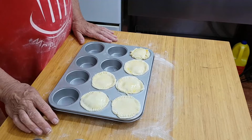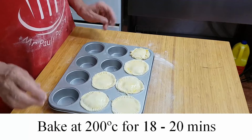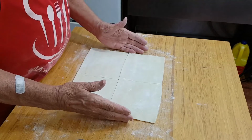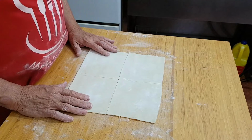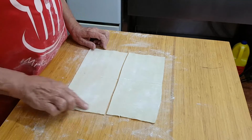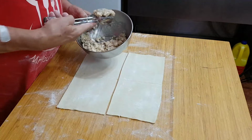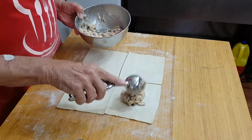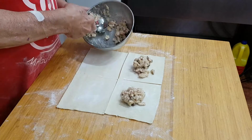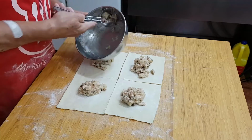They're going to go in the oven now at 200 degrees for about 15 minutes, probably 20, but we'll have a look at them at 15. Now here's a nice idea with this same filling. This time I've made some puff pastry. I actually had this in the freezer ready made, so I've cut it into about 5 or 6 inch squares like that, and we're going to put a nice dollop of filling in the middle. Like that.